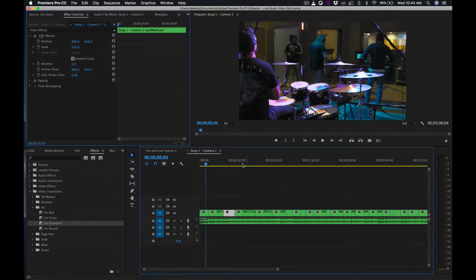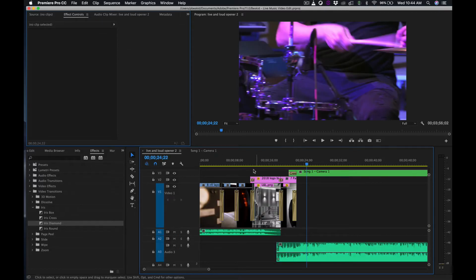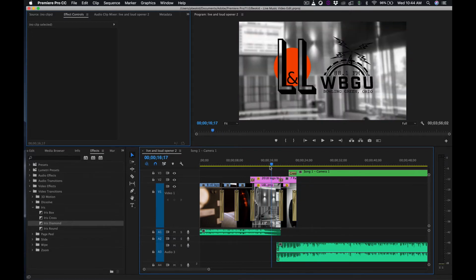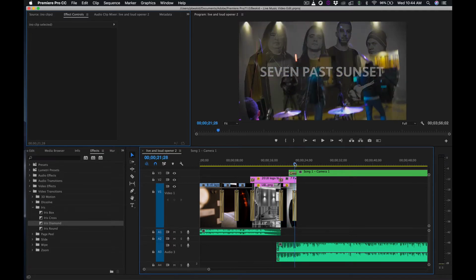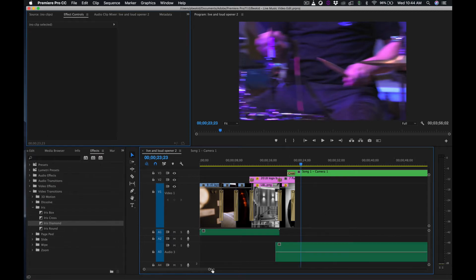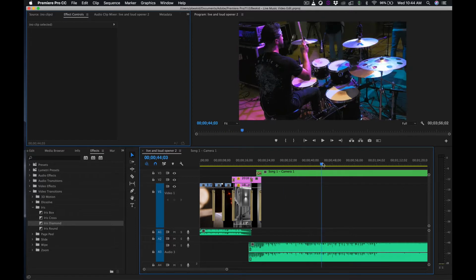So I've got my multi-camera sequence open here. And what I'm going to be doing now that I've laid it out in my regular timeline with my live and loud intro, and if we can switch over to our tab here. So I've got my intro going, and we make it through, and then we get to the actual performance where the audio starts first as we've got the picture of the band, and that crossfades to the actual performance. And now we've replaced the camera audio with our fully mixed audio from the last portion of the project.